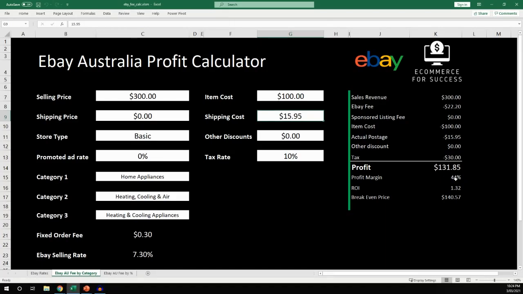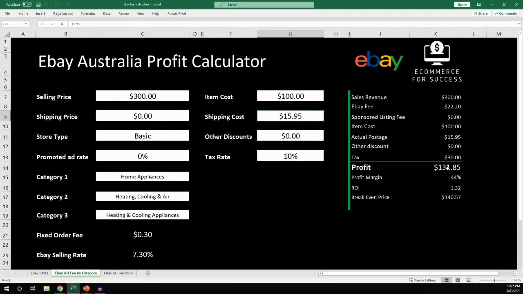Now, this is the power of those metrics I was talking about before. Profit margin gets calculated here, telling us that from the $300 that the customer paid us, 44% of it comes back to us. So if my metrics were that I only needed 20%, you can see I'm smashing my target here, because this is giving me double the amount of profit that I would normally have expected from my other sales. Similarly, you can see here the return on investment. Got an ROI of 1.32. This is telling me that for every $1 that I spent in the item costs, I'm going to make $1.32 in profit, which is exactly what has happened here.